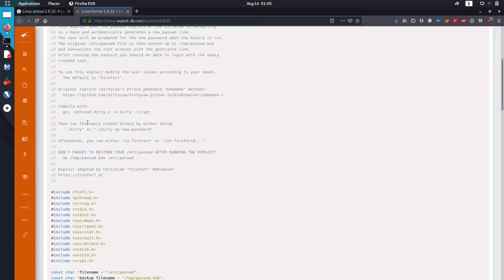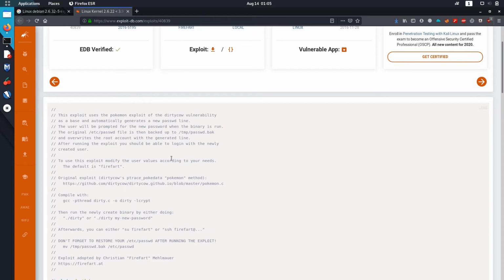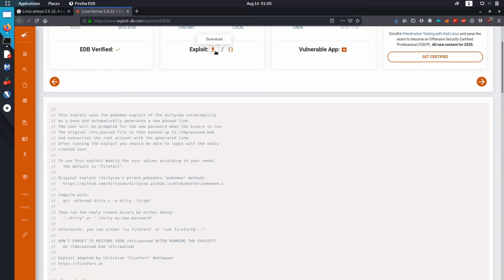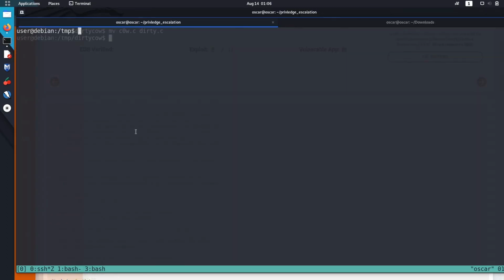The steps to do that are also given in this Exploit DB page. You just need to download it in your Kali system and then pass that exploit from your Kali to the vulnerable box. I will not show you how to do that; I'm going to skip that process. You can see here that I've just copied that exploit to this vulnerable machine and named it with a .c extension.